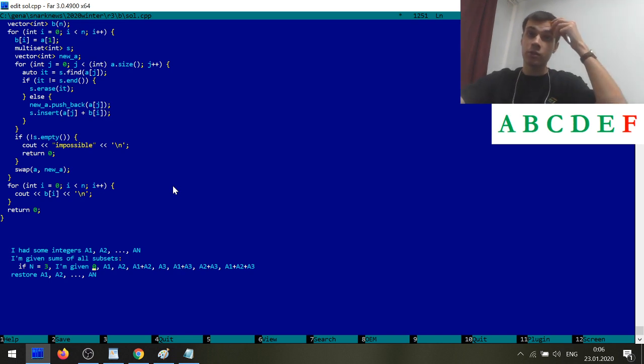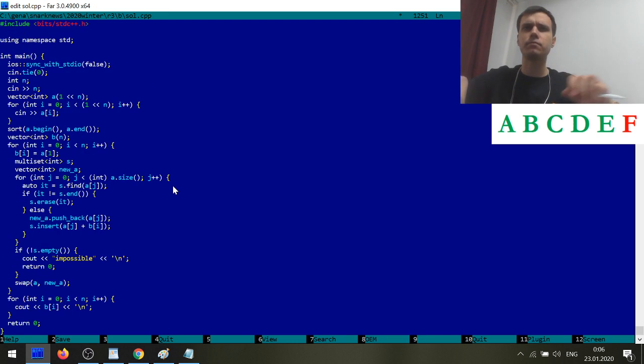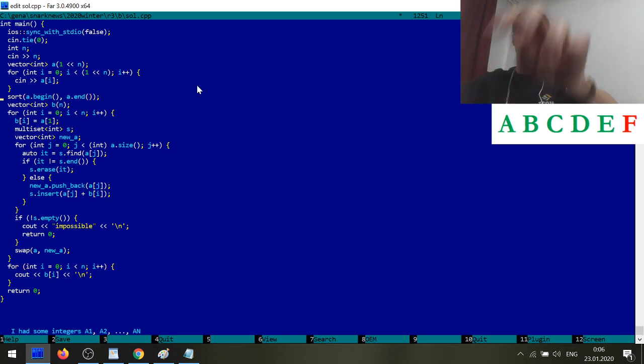But I'm not sure it's described in the problem statement. So the smallest subset sum is 0, but the next smallest subset sum will always be a sum of just one integer. Because the sum of 2 or more integers is always greater than the sum of any single one of them, since all integers are positive. That means that if I sort all the given values, the second integer will always be one of the integers I have to restore. So that's what I do. I sort all given integers and I restore them, here I call them B, not A, but it doesn't matter. Every time, the next integer I have restored is the second element, since we have 0 in this 0-indexed array, it will be B1. That's the next element I have.